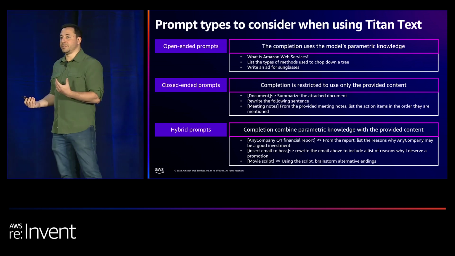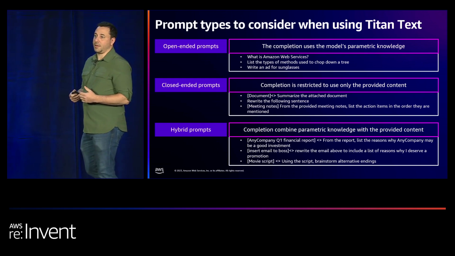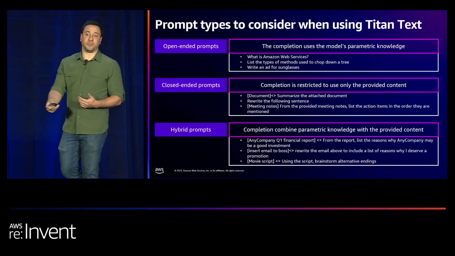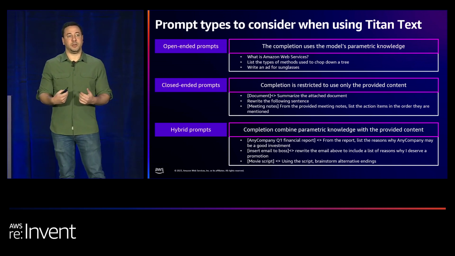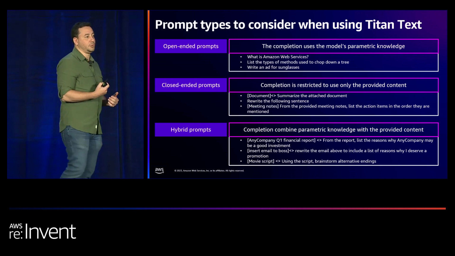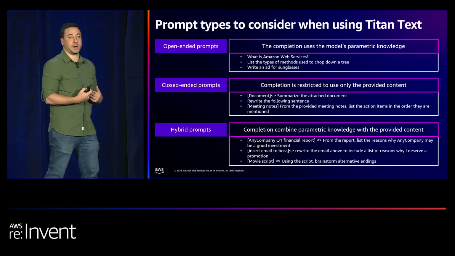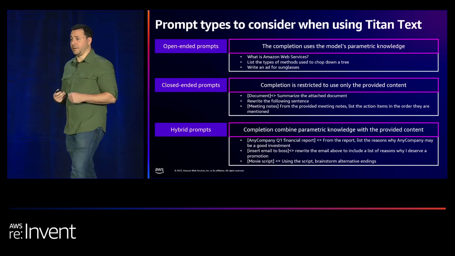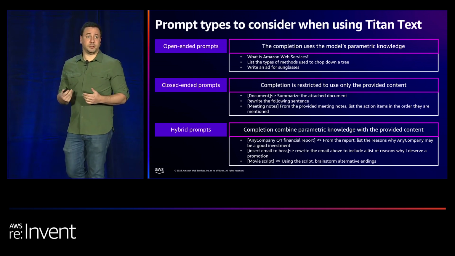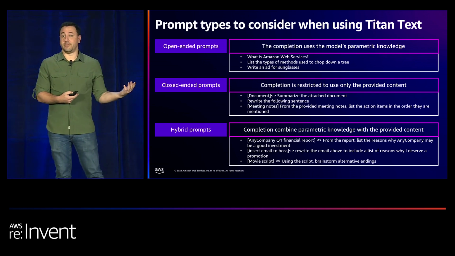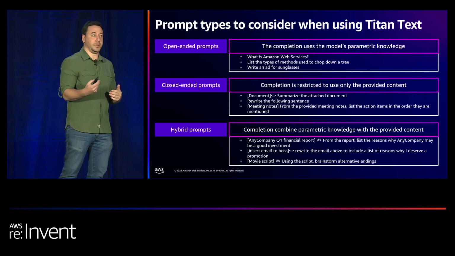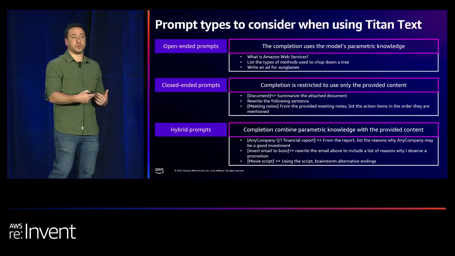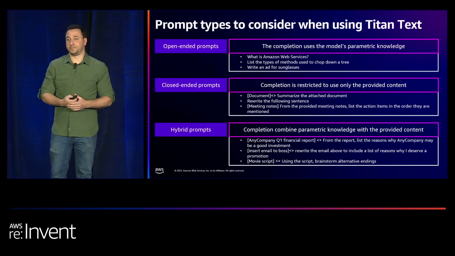Now, the reason why I bring this up is because in working with customers in the design of either consumer-facing applications or internal applications, we often ask them to think about what knowledge you want the model to end up having and where you want the knowledge to come from. So if you want to rely on the model's inherent knowledge, then you're moving more towards open-ended applications, whereas if you want to be more confined to the applications or the data that you end up using, you end up moving more towards the closed-ended variations of the data.